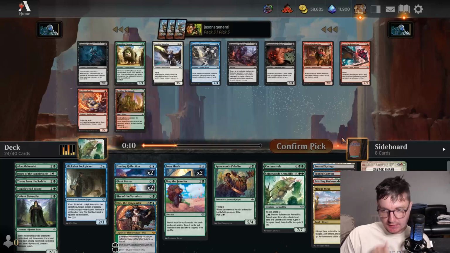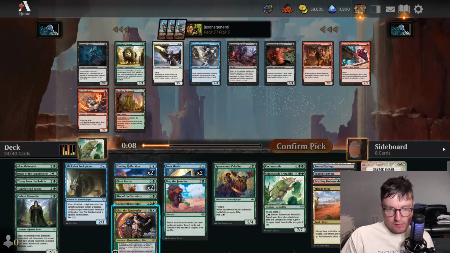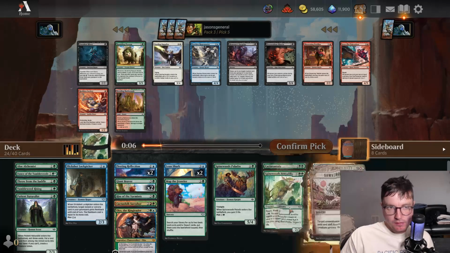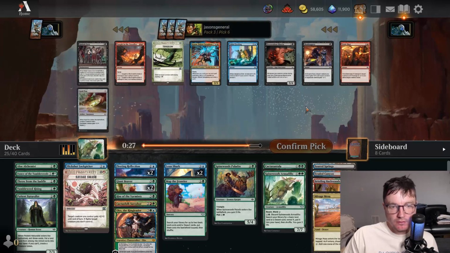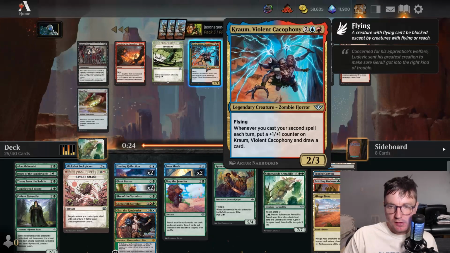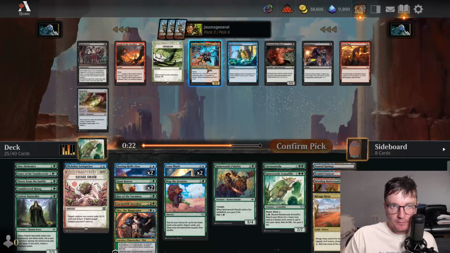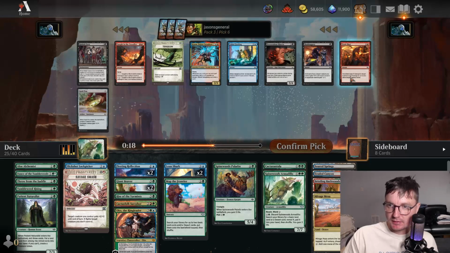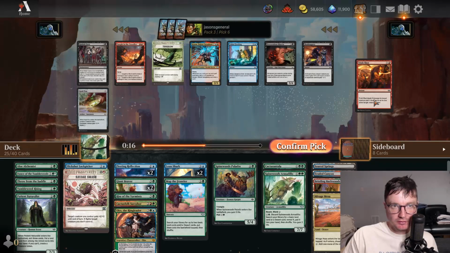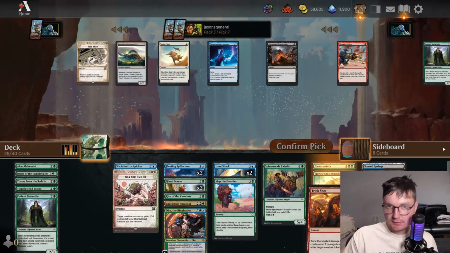Blue, red. I'm going to go for the blue-red land here. Crossfire. We could play Chrom. Whenever you cast your second spell each turn, put a 1/1 counter. Meh, maybe not. Some decent removal, I guess, with this Trick Shot. I'll take that.